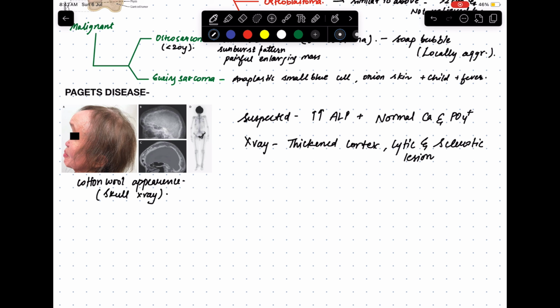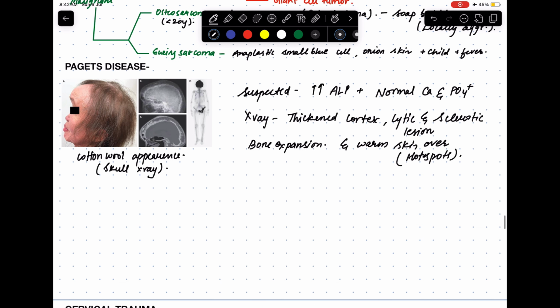While doing bone scans, you will be able to see multiple hotspots. That signifies that there is increased uptake at active sites. Now this X-ray is very important. It shows a cotton wool appearance that is seen in Paget's disease, and there would be frontal bossing. Now for the diagnosis, the investigations, keeping in mind that we have taken ALP levels, X-ray, bone scan, and for the confirmed diagnosis we will do bone scintigraphy. This is for the diagnostic part.